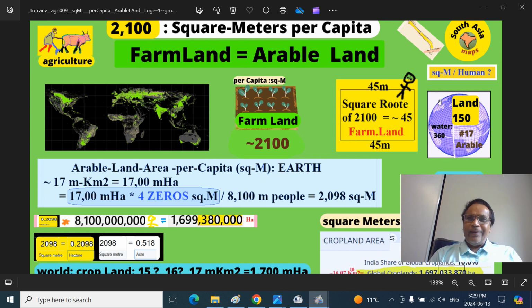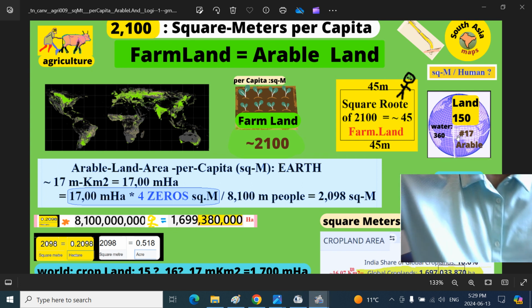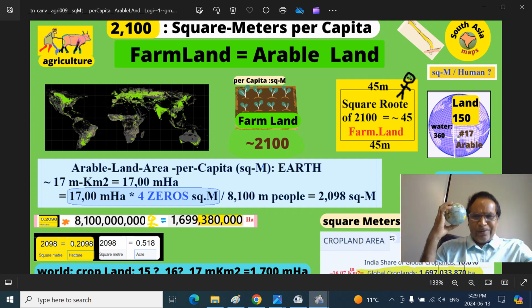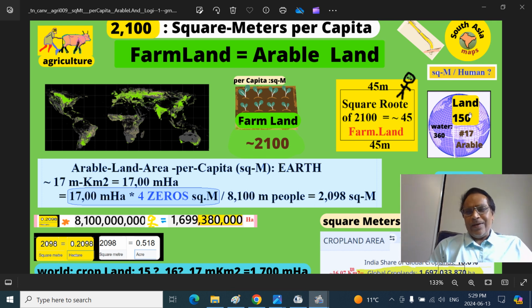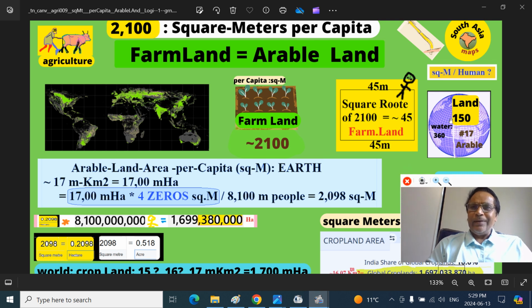And here is planet Earth. Mitranam, this is the only habitable planet in the entire universe, and it has around 150 units of land area, including Antarctica. And the water area is 360, together coming to around 510. You remember this land area, 150. I will mostly be saying the units. These are million square kilometers.